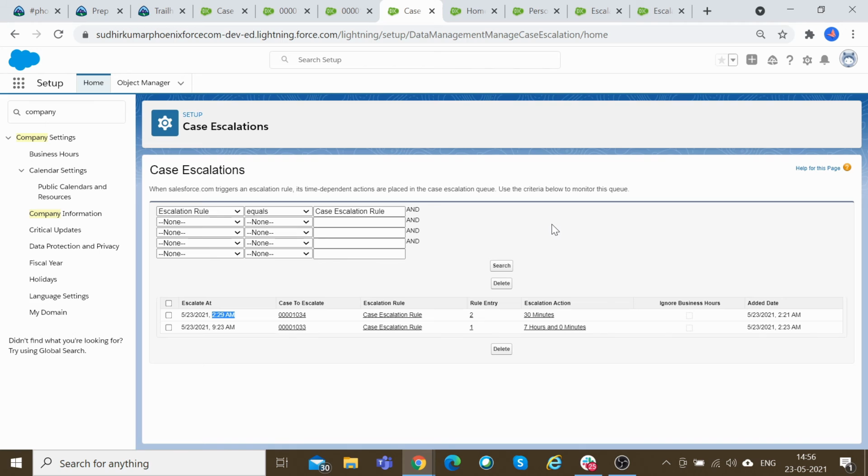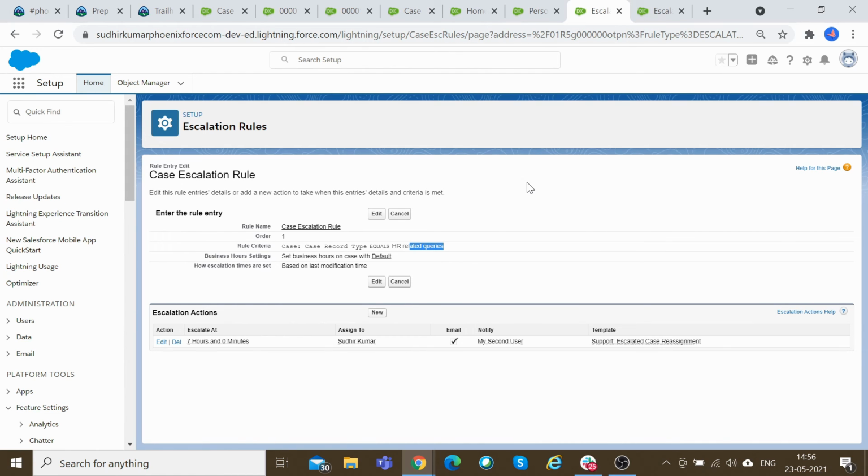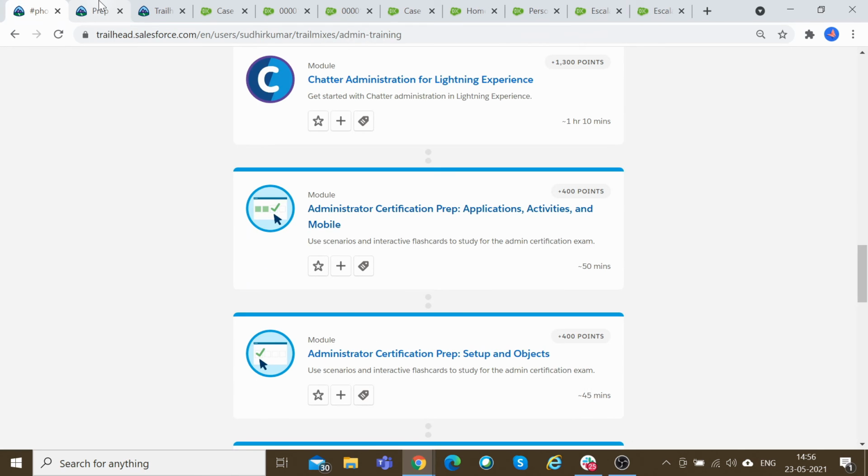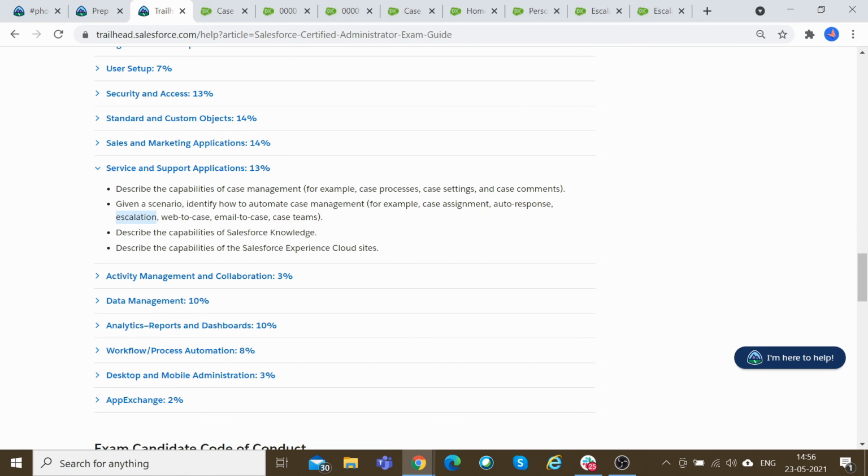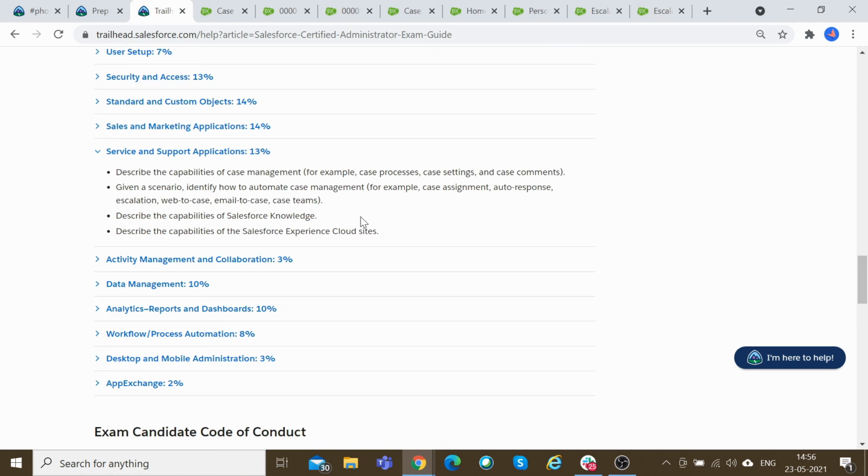Yeah. So what we did, we went through the case assignment rule, we went through the case team, where is it? Yeah, case assignment rule. We also saw the case auto response rule, how to automatically respond with a given email template, case escalation rules, and we also saw the case team. So this part we have covered today. Do your home assignments, you will understand more, learn more, and for any questions come back to me or you can raise them in this Slack channel as well.